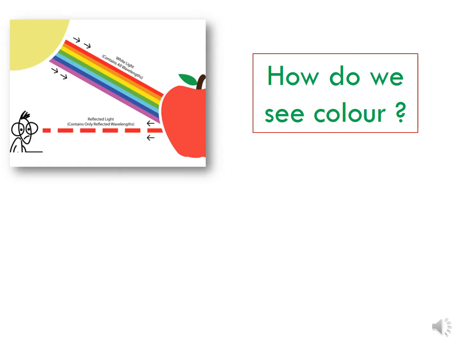Just to recall something that you learned in optics as part of your physics, maybe in foundation or in early years, right? White light is composed of different wavelengths of light, which when mixed together actually produces the white light, and this white light is composed of seven different colors, right? So if there is a red color that we are able to visualize, for example this apple over here, it means that when this white light falls on this red apple, it absorbs all the other colors of the components of the white light but reflects only the red, and that's why we're able to see the red color. So these same laws of physics or optics apply to all the other colors as well.